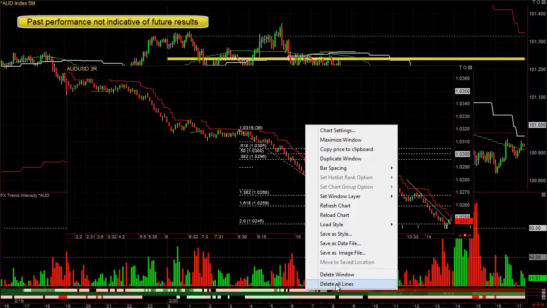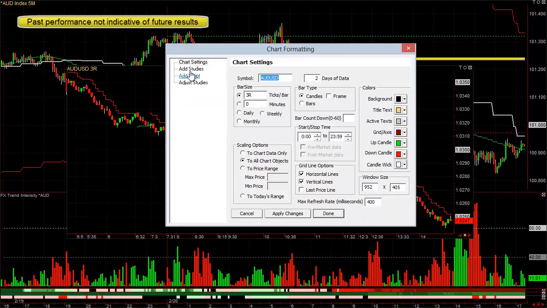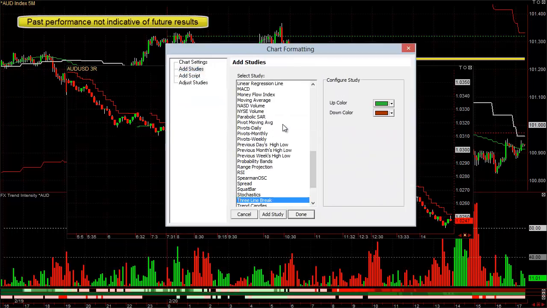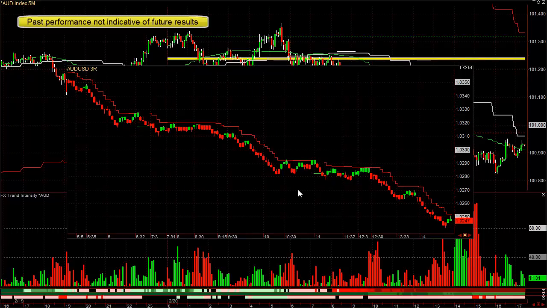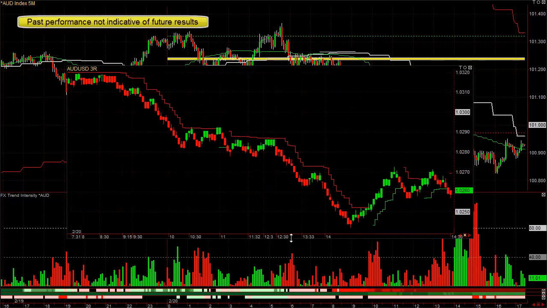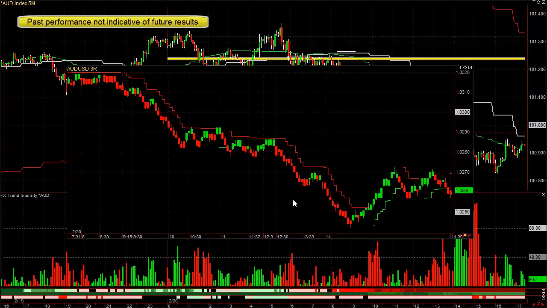And another thing you can do on a range chart, use our trend candles. You put the trend candles on there, only color candle. Guess what? Pretty good exit method, especially when it comes to the fib areas. If it stays red, you stay in it. First green candle, you're out. And this is a great way to scalp. You knew the 12:30 to get short, you wait for a red bar, you're short at the close of this, 0278, you're out at the close of this, 67, so you made 11 pips minus your spread.